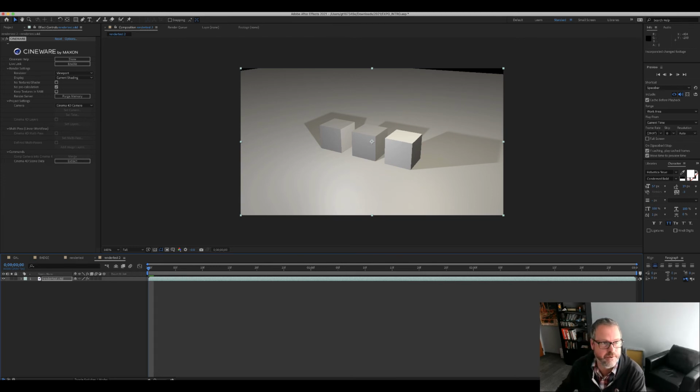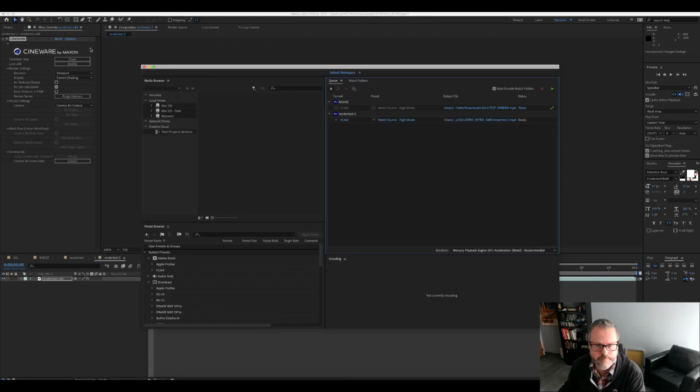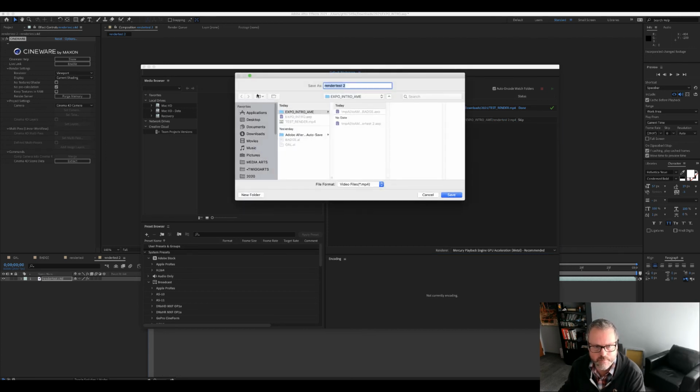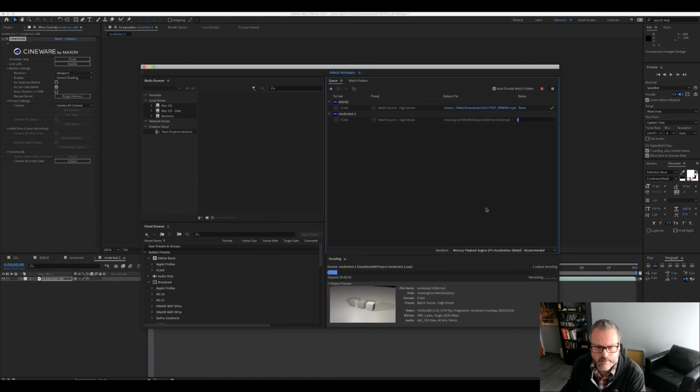Now what I have to do is go to Composition and add to Adobe Media Encoder queue, and then that'll pop up the file where you have to say, hey, I want to put you somewhere. I'll put you on the desktop. This is render test H264, and you can set your file type and all that stuff here. And I'll hit play or render. It'll go through. You get the little preview, and then when it's all said and done, you're going to have a QuickTime file of that piece.